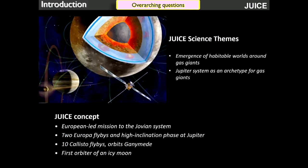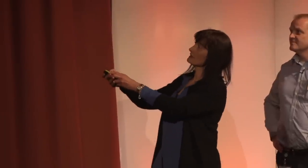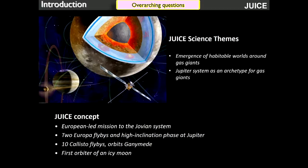But for me, the most exciting part of it is it's going to go into orbit around a moon called Ganymede. And Ganymede is an absolute paradise for people who are interested in the magnetic field, because Ganymede is the only moon in the solar system that has an internal dynamo. But in addition to that, it's embedded in the background magnetic field of Jupiter, and that causes currents to flow in a liquid water ocean. So you can actually see, this is Ganymede here. We think there's a liquid water ocean underneath the surface of Ganymede, and we're going to be able to measure the fields that are generated by the currents that flow.